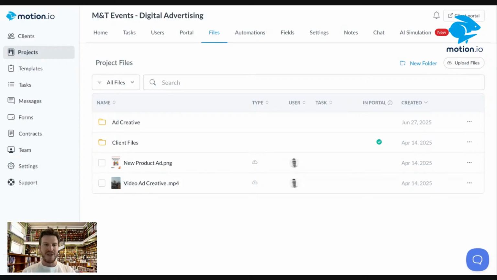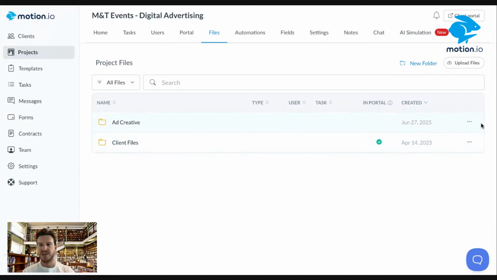And then if you want to give a client access to additional files that you've uploaded throughout a project, doing that is as simple as dragging them into a folder. So I had two pieces of Ad Creative here that I'm going to drag into the new Ad Creative folder that I set up, and then clicking Share in Portal on the folder that you want them to have access to. And you can see when a folder is shared, meaning that a client will have access to it in their portal, you'll get a nice little notification that says just that. This little green check mark indicates that this folder and the files within it are shared in the portal.